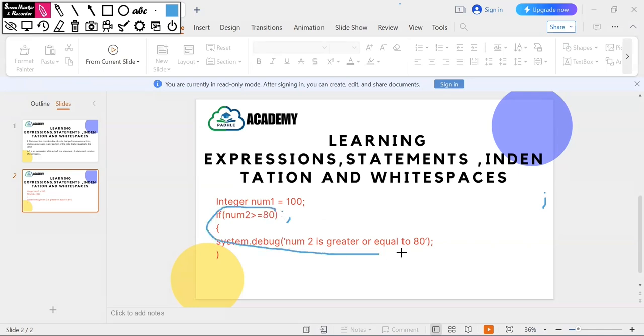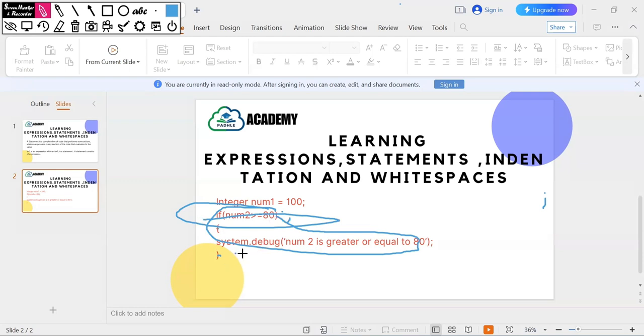This whole thing makes it a statement. We have not entered a semicolon because it's still a continuation, because this if block starts here and finishes over here. So this part by itself is not a statement. That's why it's not ended with a semicolon.